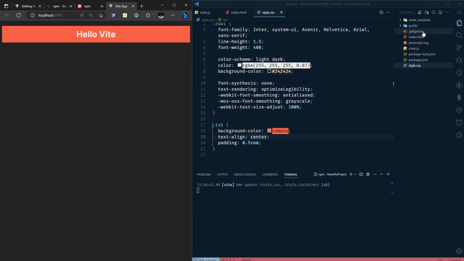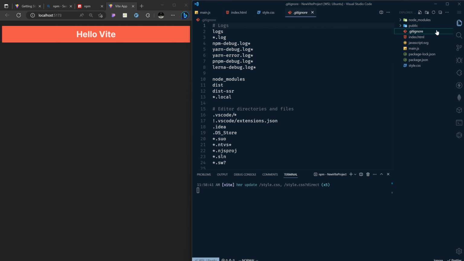And there is one other file here that is very important. It's the .gitignore. If you click on it, you see a bunch of text. You don't need to touch this. It basically says that whenever you upload this project to GitHub or GitLab, ignore the node_modules.